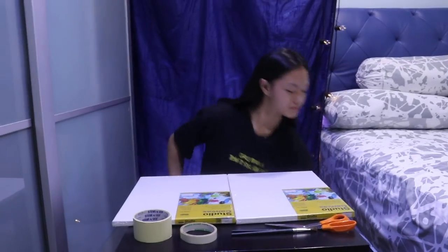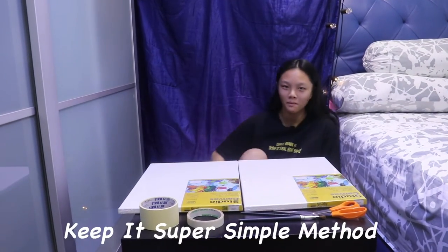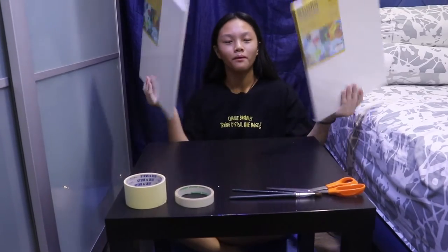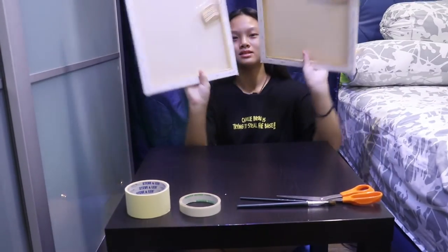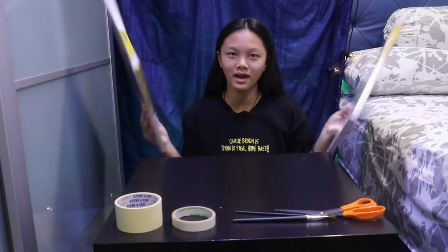So we are gonna do the KISS method. Okay, what he meant is keep it really simple method. Super simple. Okay. So what we're gonna do first is we're gonna cut open the canvas so we can paint.